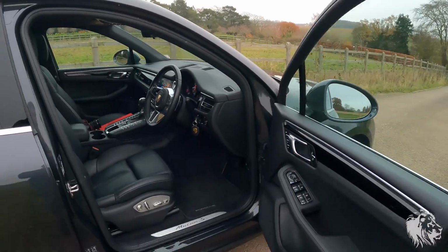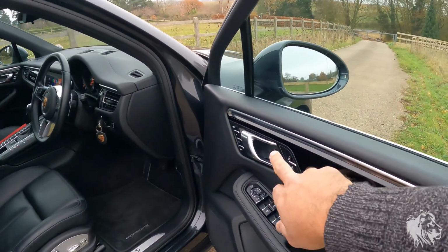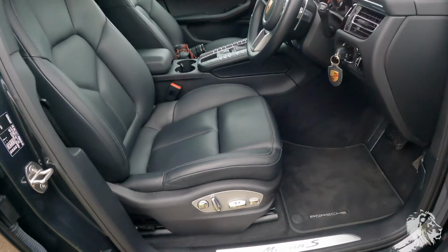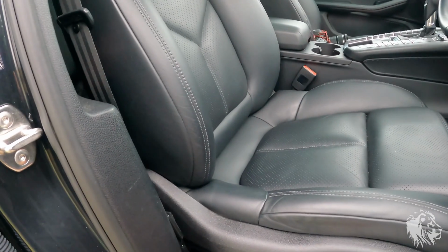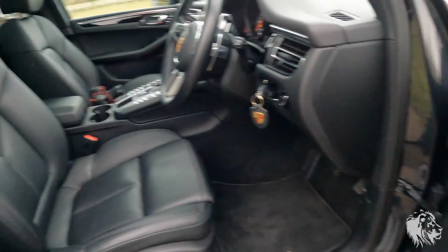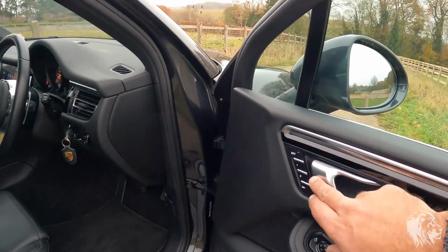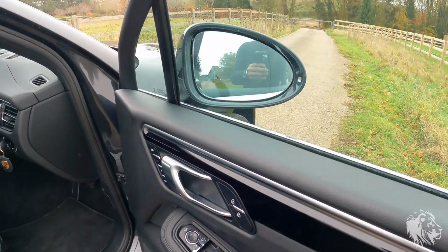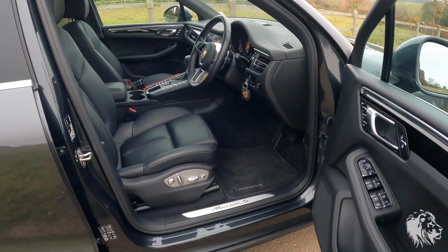On the inside, you've got the black leather interior with the piano black trim. It's got the full electric seats, so I think they're 14-way, so they have a knee support. They have lumbar support as well for both front passenger and the driver. They also have memories for both the front passenger and driver, which can be enabled with the key or 2 additional settings there. There's the folding mirrors as well, which are also great if you park in a tight spot.